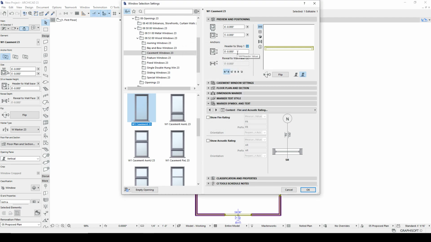And so even if you pull the wall up or down, the door window is going to remain at that same height. The only time this isn't going to work is if you have multiple levels on your story. Maybe you have a sunken living room, or the back of the house is elevated a couple of steps. Then you're going to want to force it to follow either the wall base or the wall top. And that's just something you're going to have to work through on a case-by-case basis, but it's something to bear in mind.